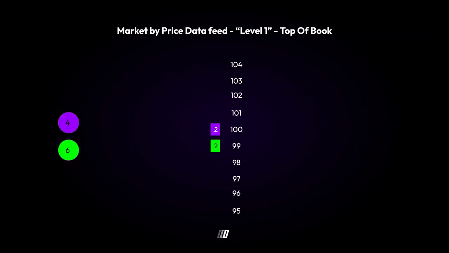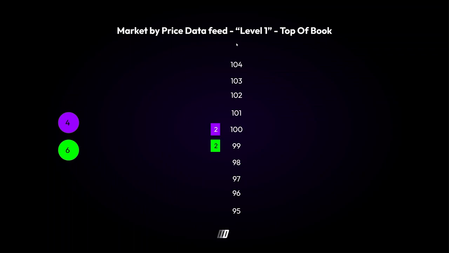So whenever you're going to buy a data feed, you're going to get some level of data, right? As we discussed, you need to purchase a data feed that grants you access to the order flow data. The first type is market by price data feed, level 1, top of book.